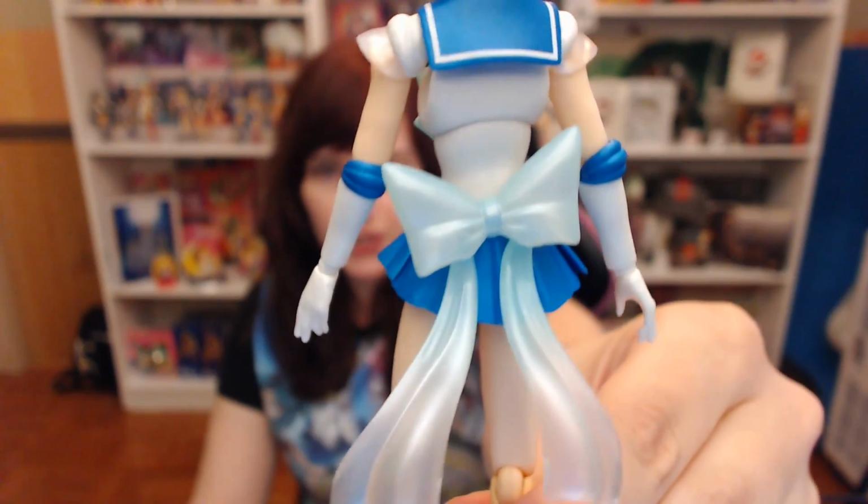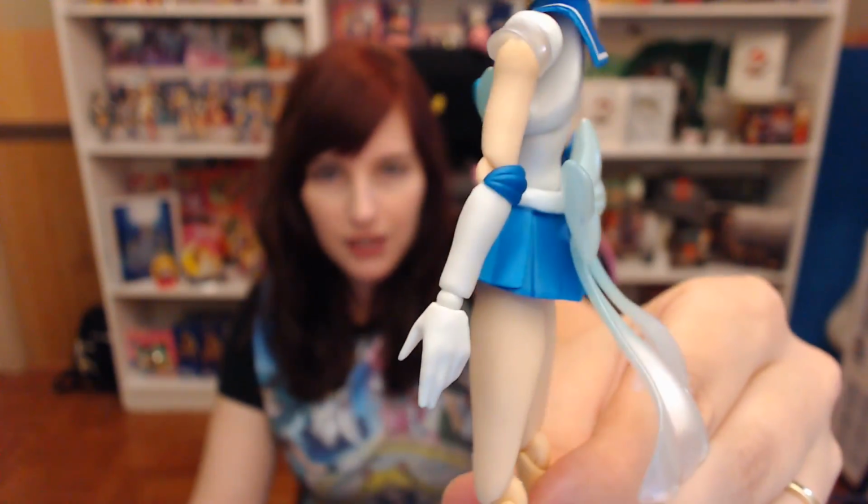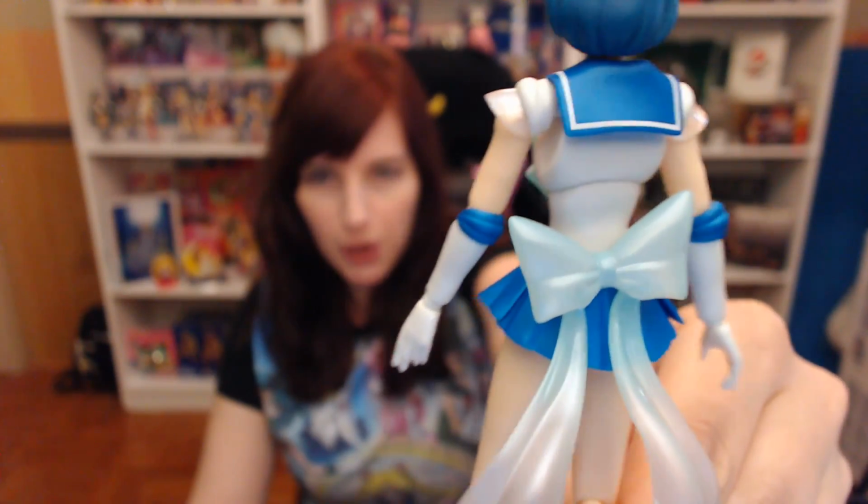It's painted gorgeously. I am really looking forward to seeing this on the other Senshi and the colors they choose, because they just chose a beautiful, beautiful color for these bows for Mercury. I just think it's really pretty. The bow is actually bigger.